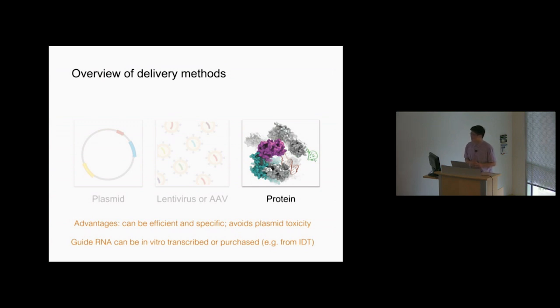And if you purchase the guide RNA directly, you can complex it with Cas9 and do the delivery immediately without any processing steps. This tends to avoid drawbacks such as any toxicity associated with plasmids. And for a good guide, RNPs work really, really well. You can get like 80 to 100% editing range for a good guide RNA.